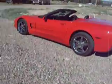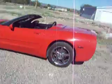So then again, I'm replacing the struts on this too. I just got them because this should stand up on its own and it wants to fall down. So then you just kind of drop the top into place. You bring the rear down first, just bring the top down, let it drop, and then just let this little tonneau cover drop and you're done. The car looks better with the top down obviously, but it does have cold AC, hot heater and defroster, all that stuff works. There's nothing on the car that doesn't work.